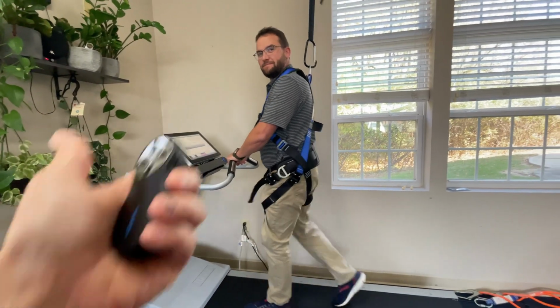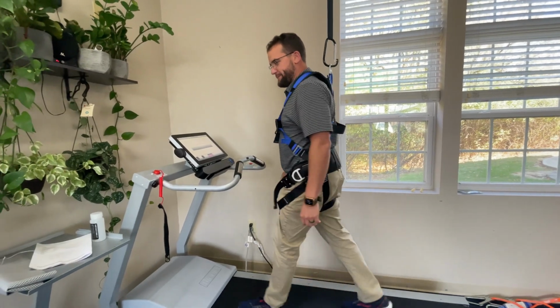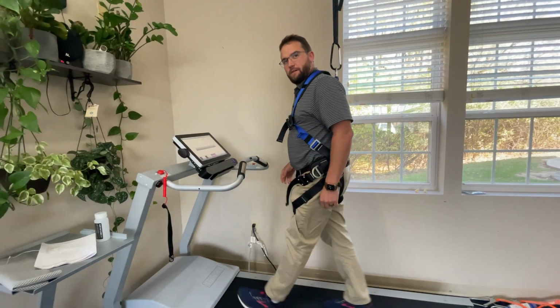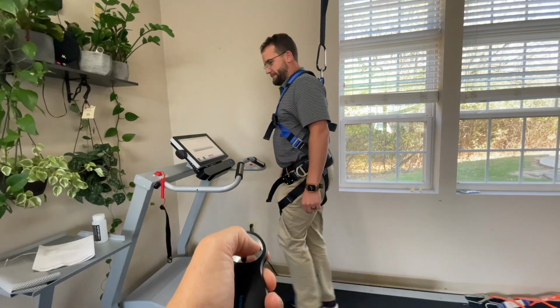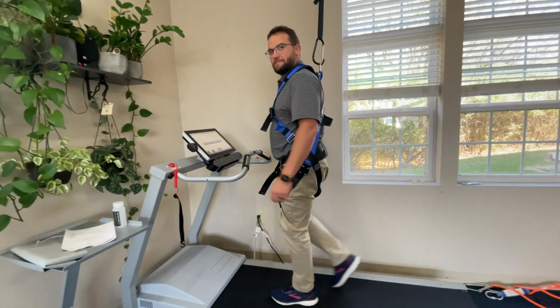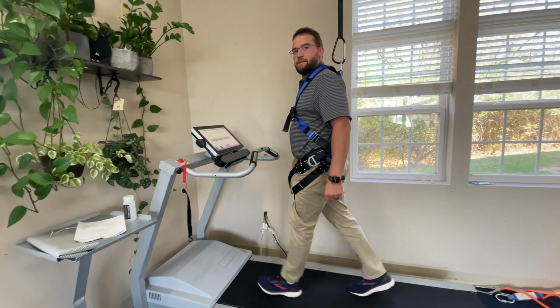Then I'm going to ask them to remove their hands from the handle. And I'll tell them again 1 or 2 times, I'm going to count down. So I'll do it. I'm going to count down 3, 2, 1. And then once they've gotten to the point where they've done it, they understand, they know what to expect, I'm not going to tell them anymore.